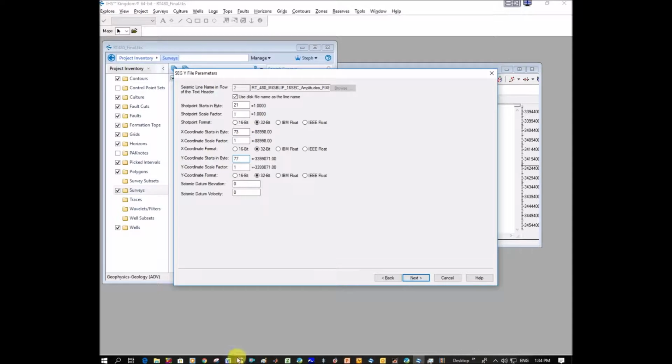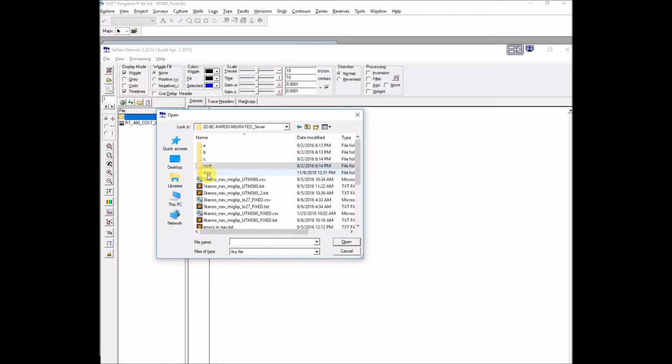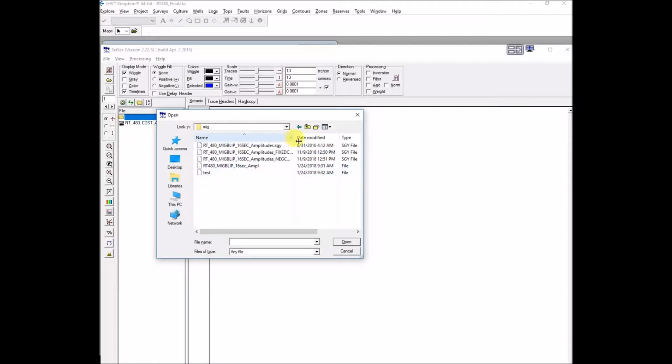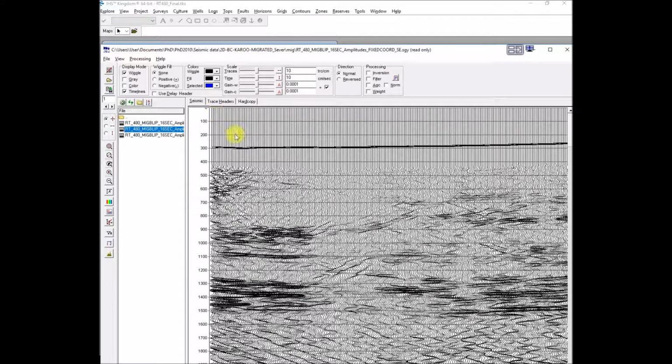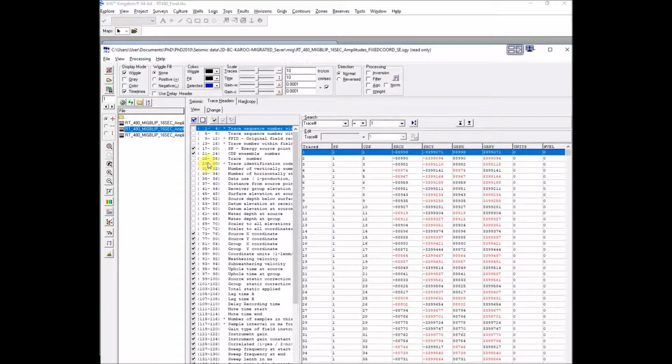If you're not sure how to get these values here, download a program called like SeisEE. I find it's the easiest way to just quickly view seismic data. And let's just open our seismic data. Great. You can see here's the fixed one. Here's the data. Let's go here to the trace headers, and these are the byte values. So you can see here CDP is 21. It wanted to put in the shot points, but I know that they're all ones.